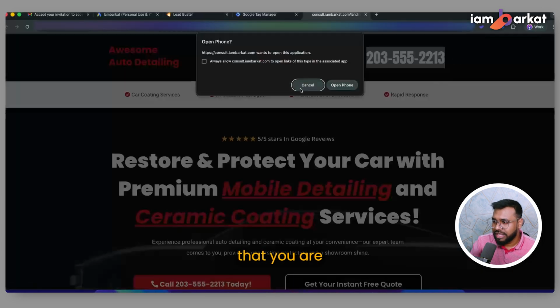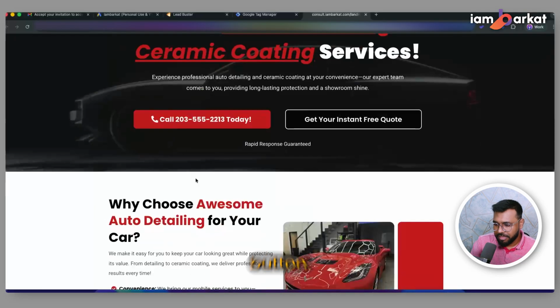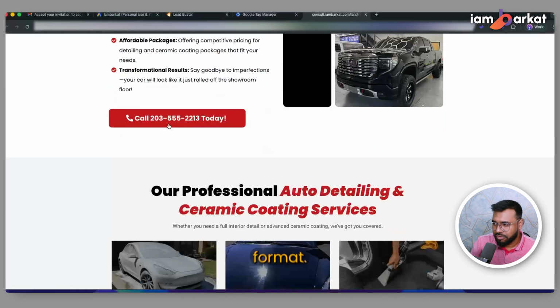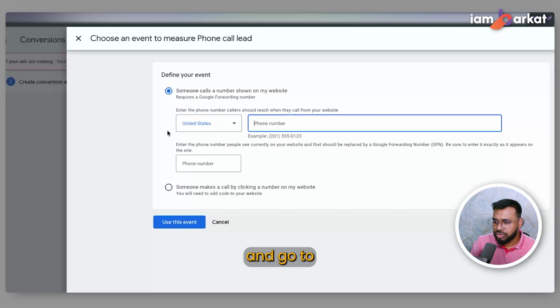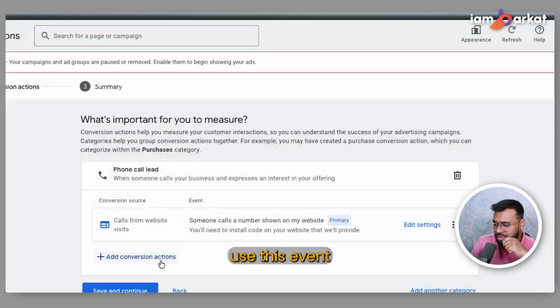Make sure that you are using the same format on every button where you use the phone number, right? I believe we have the same format. I will just copy from here and go to our Google Ads account and paste here, and same thing for here as well, and click use this event, and then you will see edit settings.